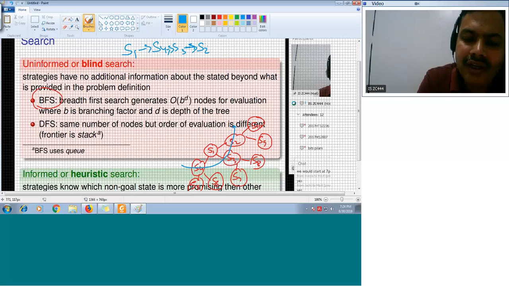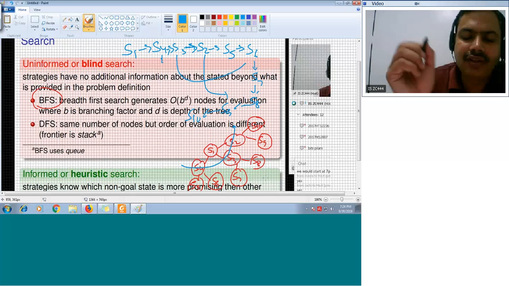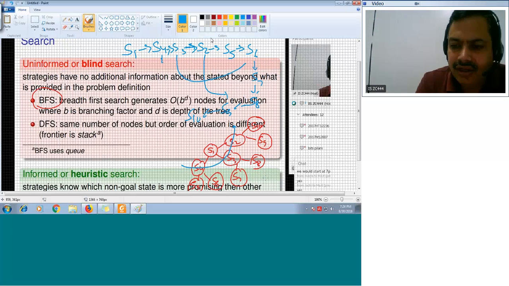Then you go to the nearby places. Since S5 and S4 have come to you, it would put S5 and S6. So you go S5, then S6, and then from S3 you get S7 and S8, and from S2 you get S9 and S10. Since I have not plotted any more members of these items, your frontier would now be empty. Otherwise, you would be getting those items. So this is what the sequence is.